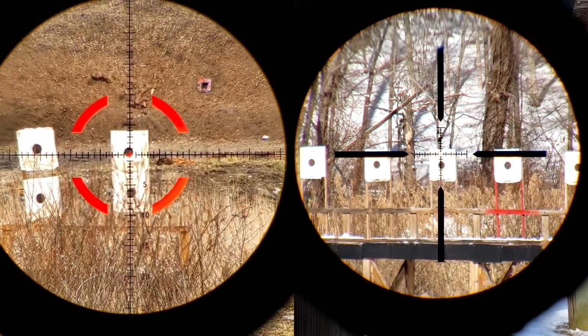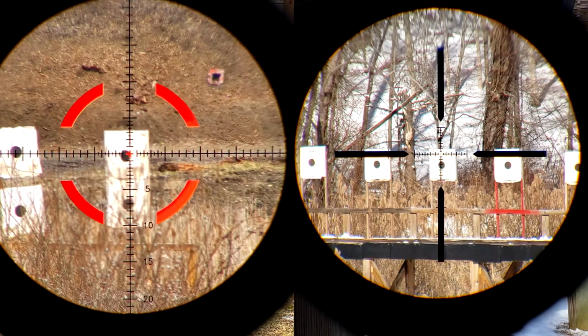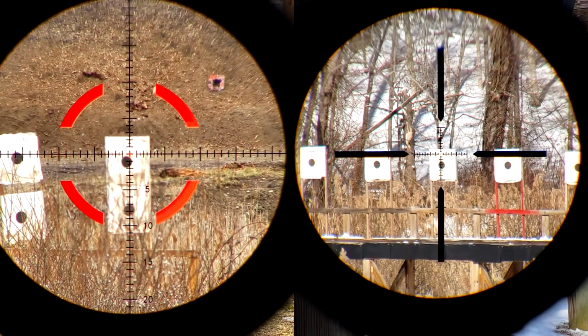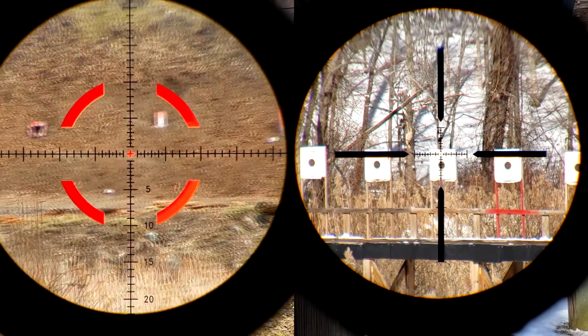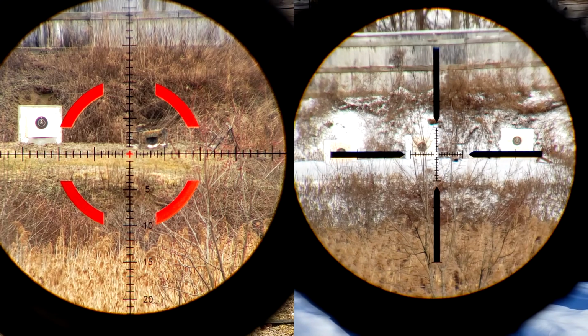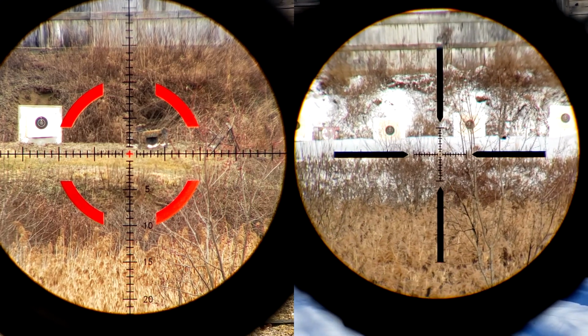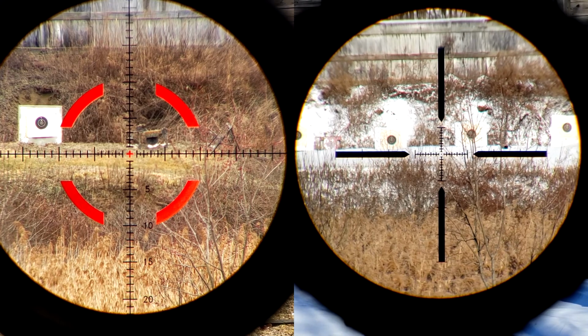You have still, in my opinion, one of the best 1Xs of any LPVO on the market, hands down, and you have an excellent 8X. They struck such a fine chord with that. It is heavier and a little bit more expensive, but if I was cross-shopping this particular optic with anything else, it would be that one, and I would absolutely hands down go with that.